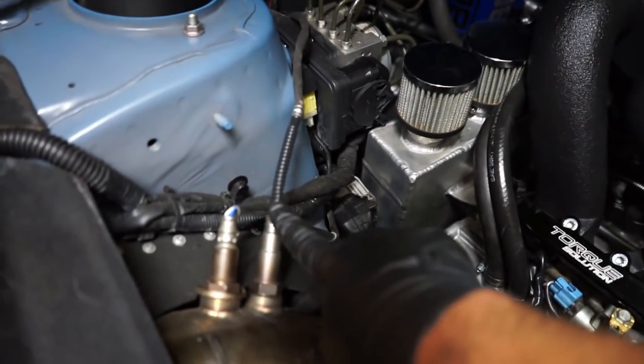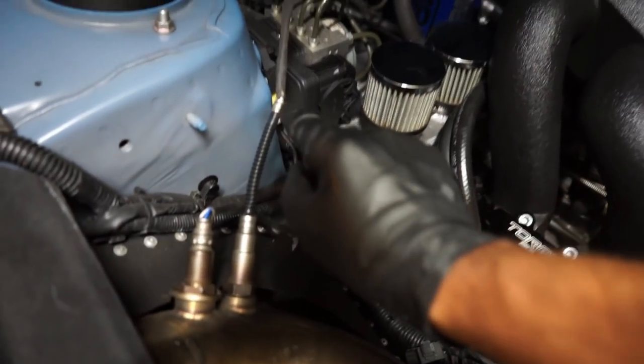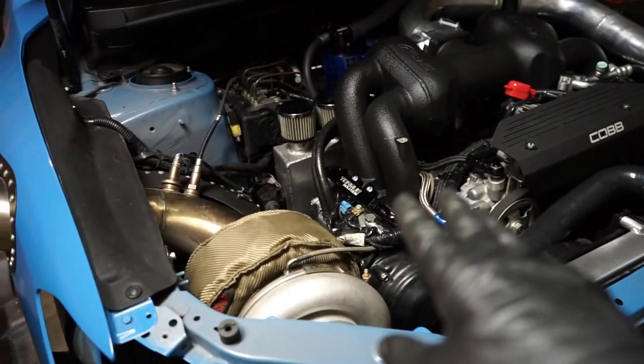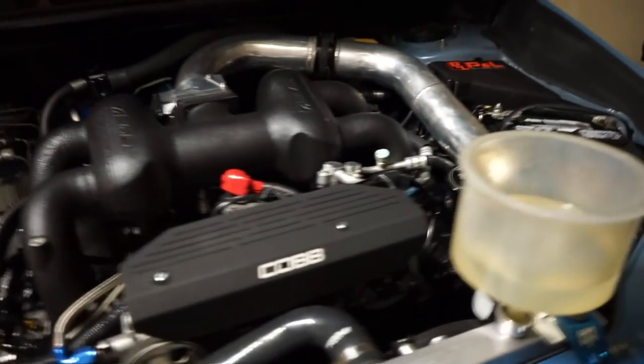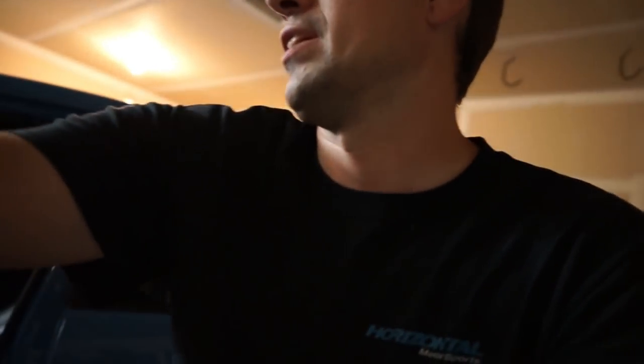All right, guys, we got that sensor in. I just ran it across for right now, but usually it goes underneath and gets all nicely tucked. But this is gonna work for the first startup, and we're already getting pretty close to that lovely noise ordinance. And you guys all know we're gonna get the cops called anyways on us, even though it's only 9 o'clock. But that's a fact of life.